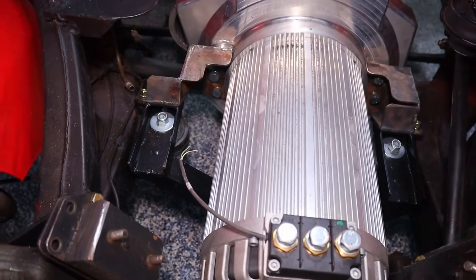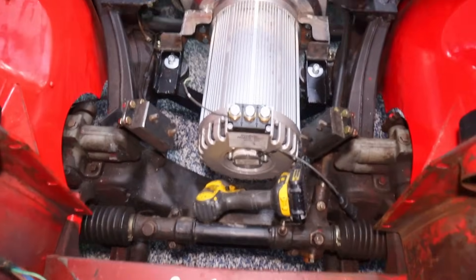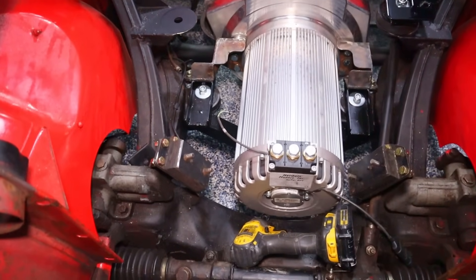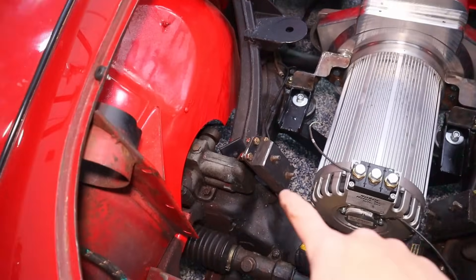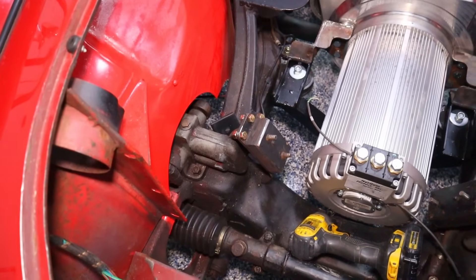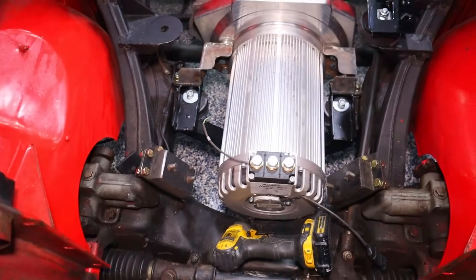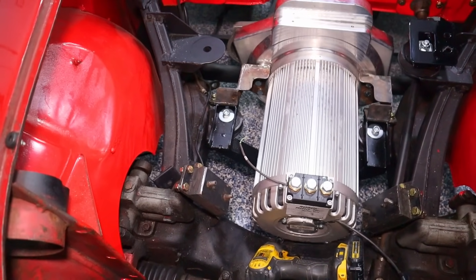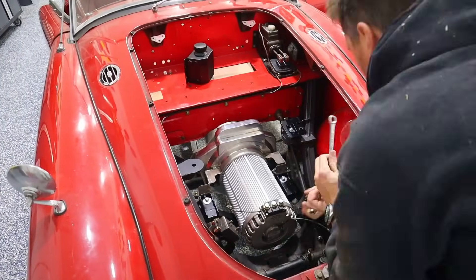It looks like we've got a couple loose bolts on the transmission. The installation before this came to me — they chose to leave me some Easter eggs. There are a couple loose bolts for the transmission mount. This one was kind of spaced with some shims — washers to get things spaced correctly. Just lots of things weren't tight. I'm going to go ahead and tighten everything and make sure everything's on the up and up. I'm guessing because there were shims there that things didn't quite line up, so we'll figure out the best way to move forward.